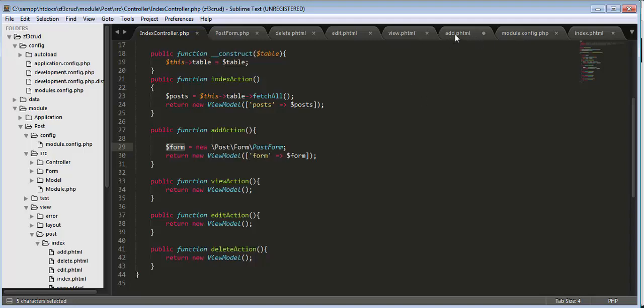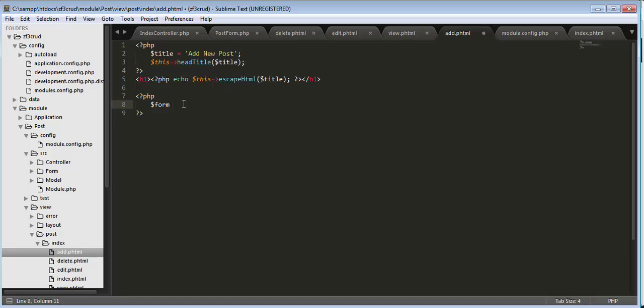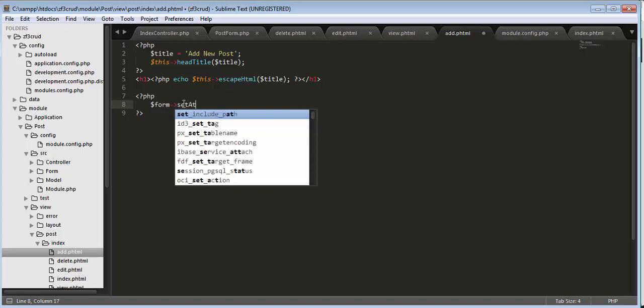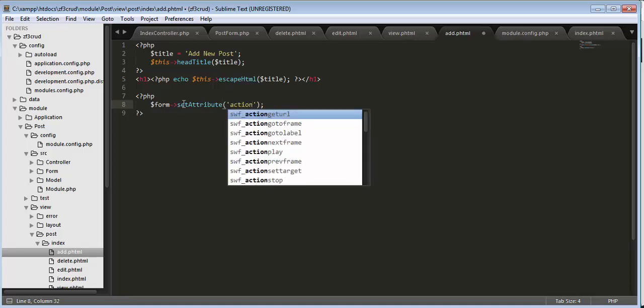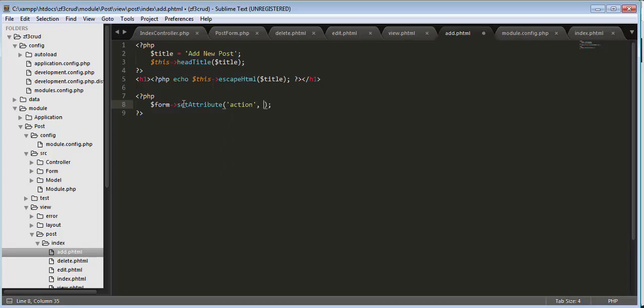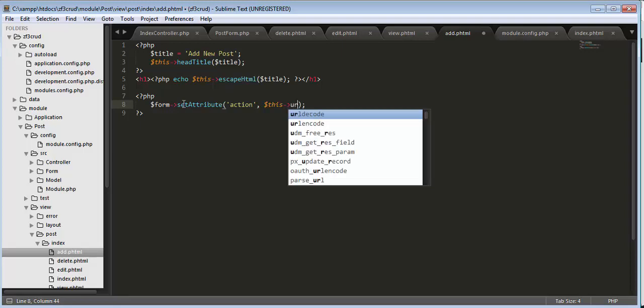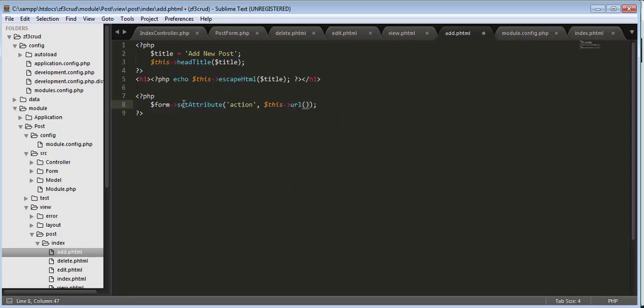Okay, so now that's form set attribute, and then action, this URL. Okay, and then post this.